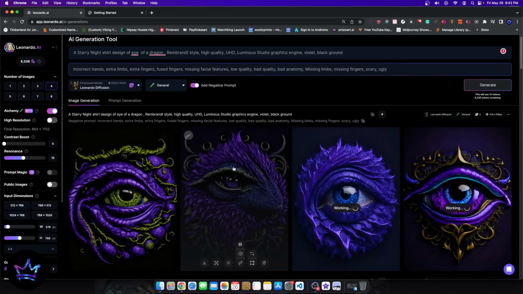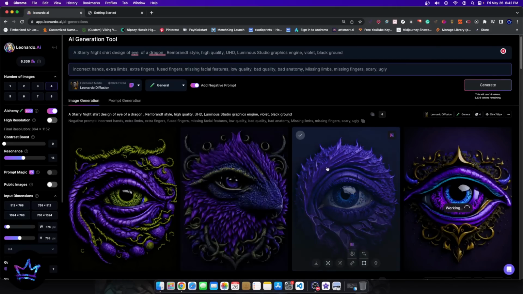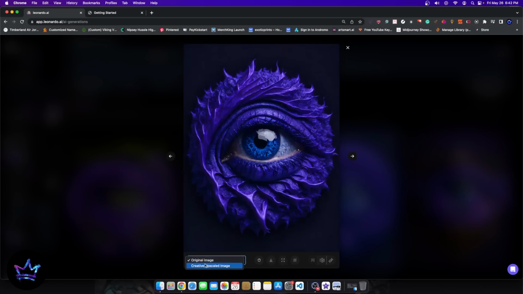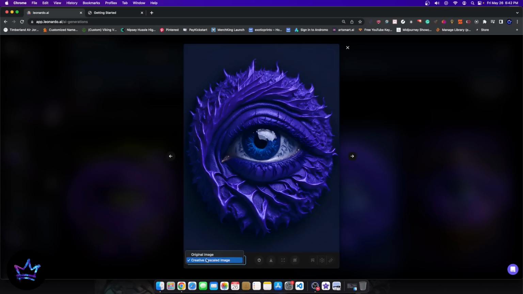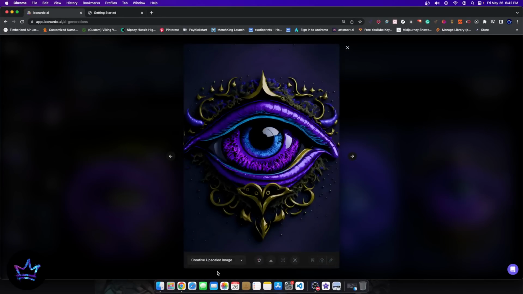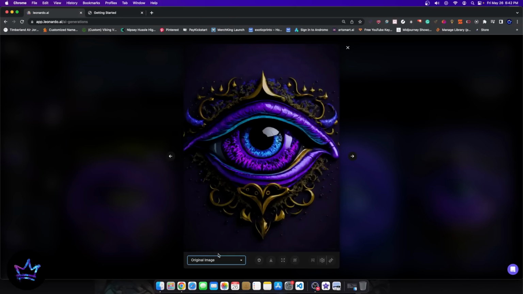Totally unexpected. This is the craziest feature in all of print on demand, in art in general. I feel bad for artists. I'm just going to keep it real. Because if you're using a software, artists are going to go out of business. Like, if you're an artist and you get paid to draw for companies, if they know about this, you're going out of business. This is insane. Look at this. This is insane.